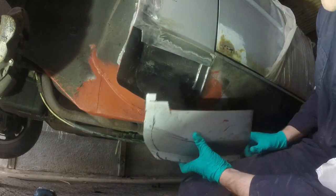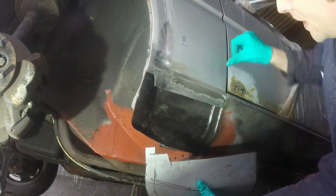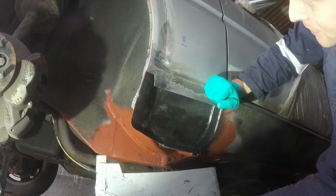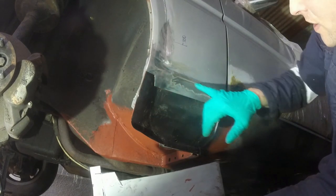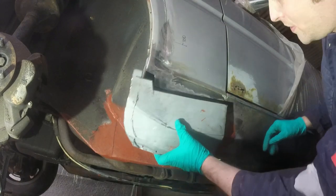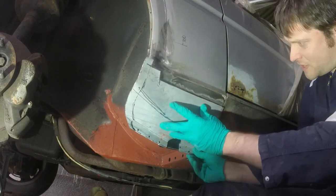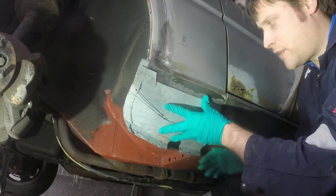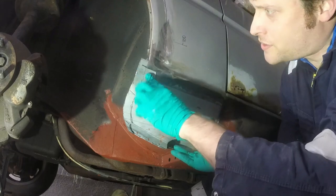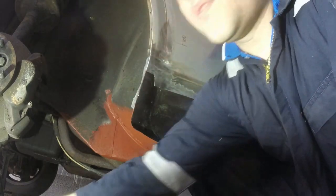I'm happy with the overall shape, and now I've got my big ugly tack in there. This can't move much. That end can still come in, and that's what I want to do, so that this is all tucked in as far as I can, and that bit is parallel to that bit. So I'm going to clamp up the bottom and then just make some final checks on the overall profile of everything before I then start trying to weld it in. So let's go find some of these.